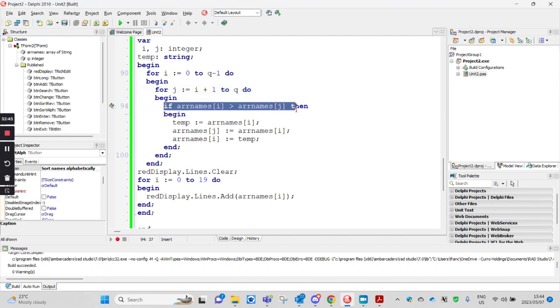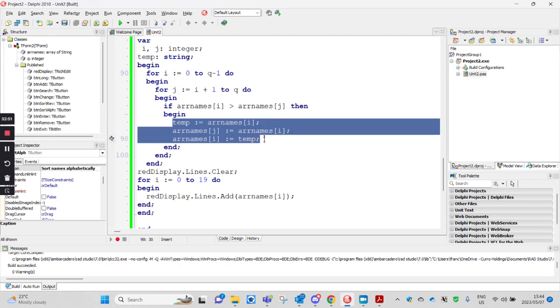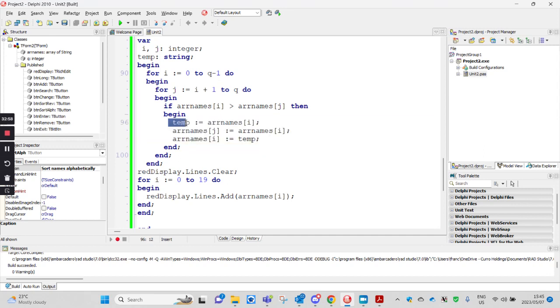Then we compare the two names, the array at I compared to the array at j. We do our swap. I think all of you are okay with the swap. If you need me to explain the swap again, just tell me. But for the swap, remember we create the temp. So we put array names I into temp. Then I is empty. Oh, this one is wrong. So because we put I into temp, what should also guide you? See, there's a I and there's a I. On the right hand side should not be the same ones. On the left hand side should not be the same ones.